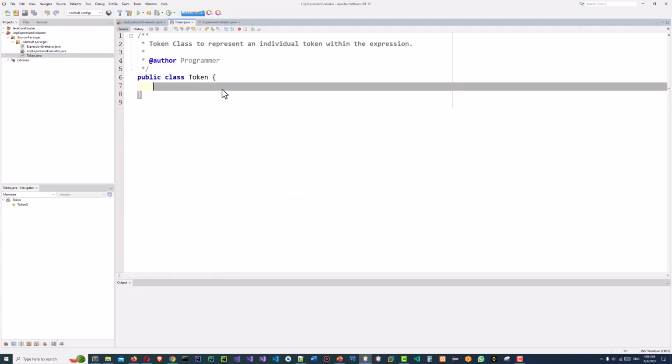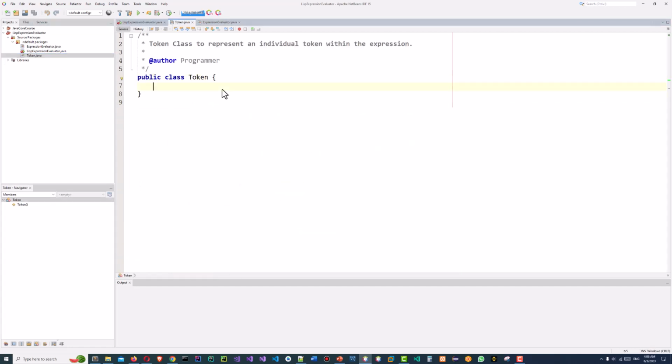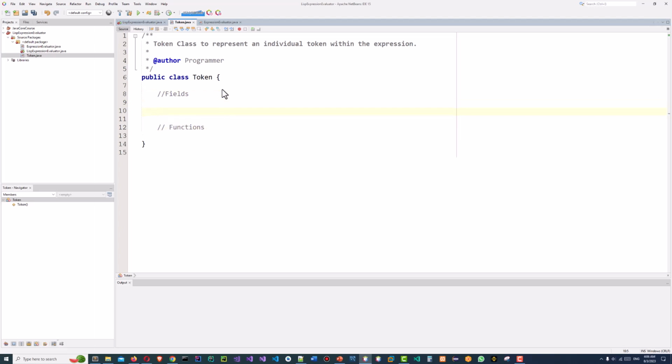First we will write the token class. This is the basic class for our application. As I discussed, there will be 3 fields. Then we will write functions, and before functions we will write constructors.